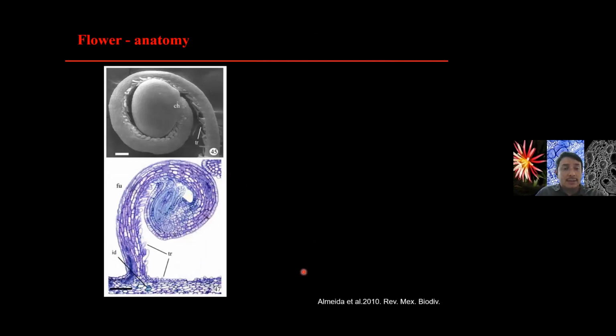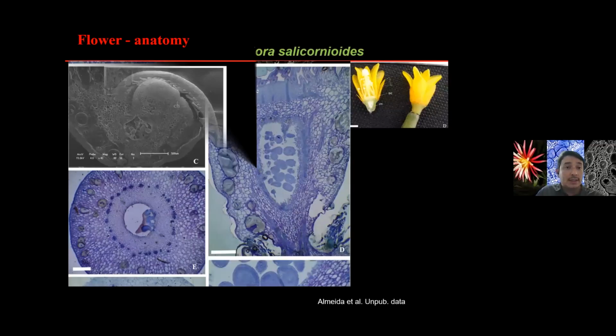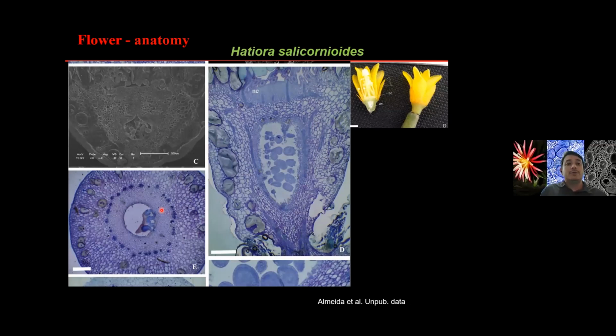The ovules in the Iloceri species of flowers are huge, so it's common. Cactus is an example of circinotropous ovules. They're not common in the angiosperms, but more common to find in the cactus family, and mainly in the Iloceri tribe. When you go to the Hypsalidae, the anatomy of the flowers is of course different because the morphology of the flower is different, but the pattern is pretty much the same.